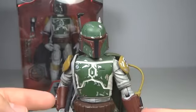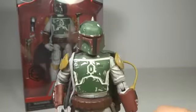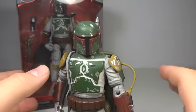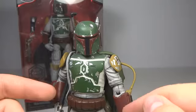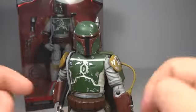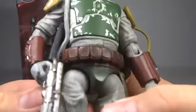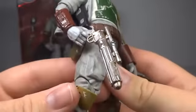The gauntlets are kind of like a burgundy red. There's not any layering of paint there. It's just plain burgundy red, which is nice, but I would have liked to see maybe some scrapes or just a bit of a silver wash in it, similar to what they did with the actual costume. The belt just has multiple pouches. They're straight up brown, and his gun does look quite nice.